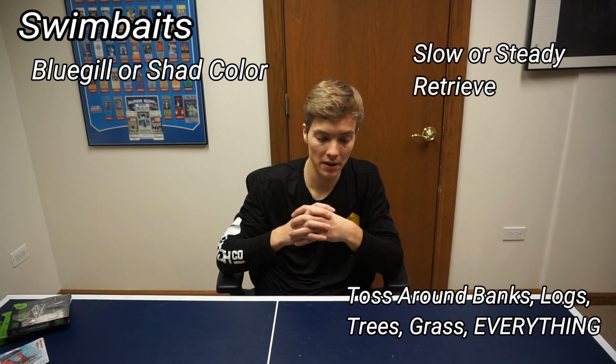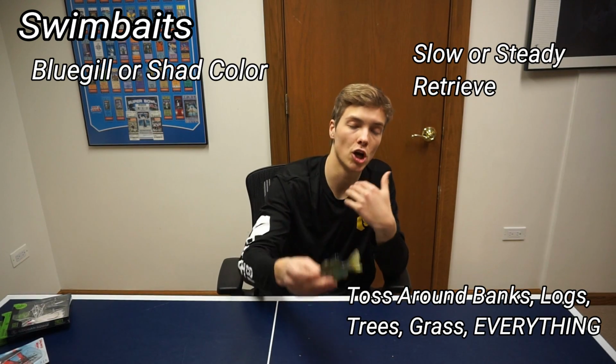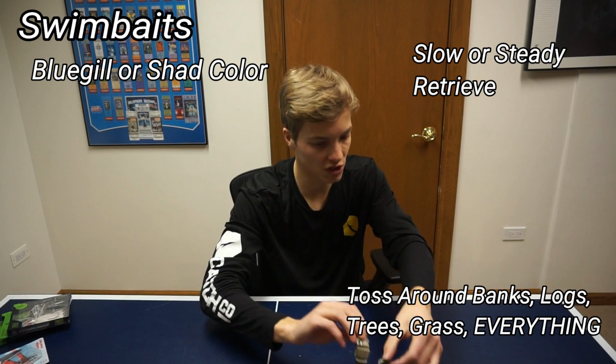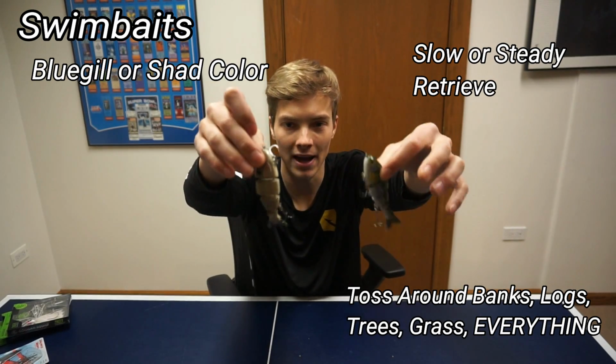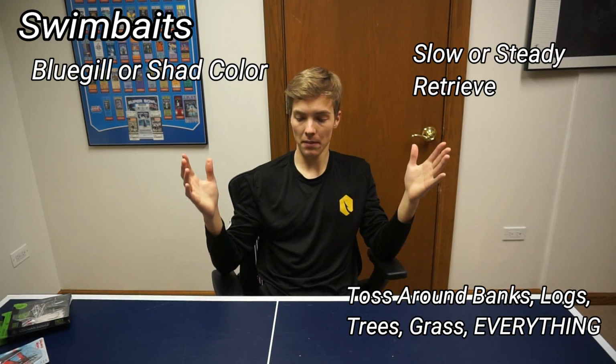But I think this swimbait is definitely an underrated bait. I hear a lot of good things about it in the spring, and I just started to use it, so I'm a beginner with it. But one like this is going to be really good. These are just small ones. People have some big ones, but especially the Catch Co ones, these things will have some good movement. They're a good size over these beds. The bass won't be able to resist this. And so that's my bait right there, number 3.